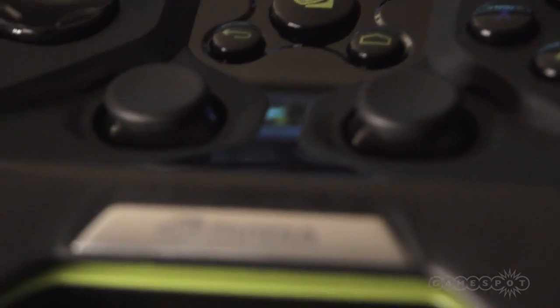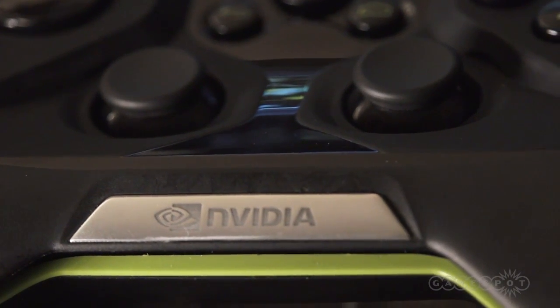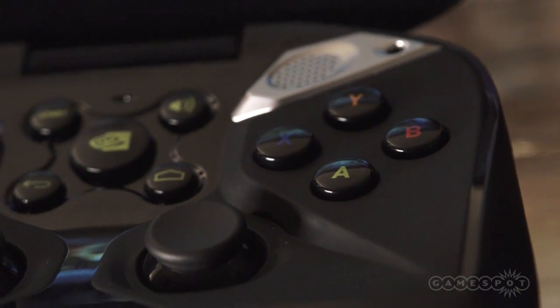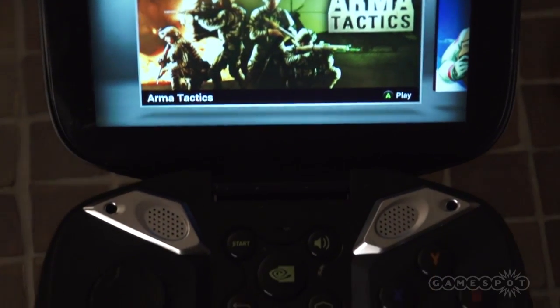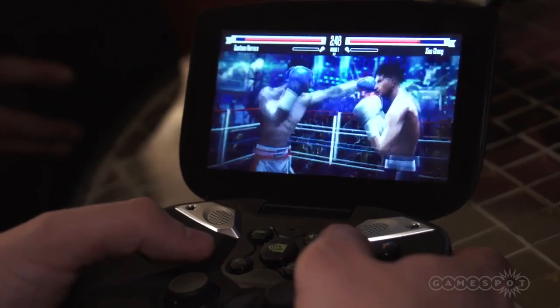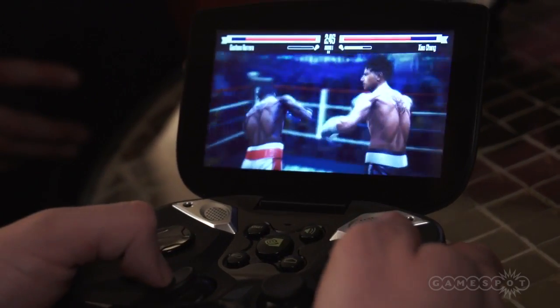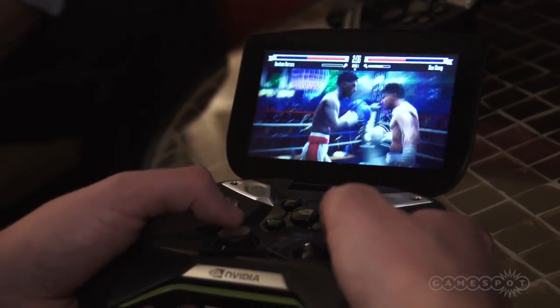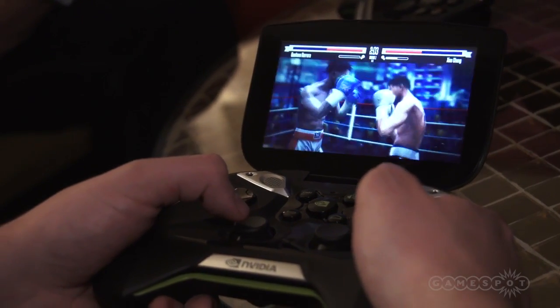All right, so it is a handheld device, so form factor is obviously a big consideration. And from the pictures that I've seen of it, it looks a little clunky. It seems like the buttons, there's a lot of space between them and the edges of the device. So does it actually play well in your hands? At first glance, it is a little strange, but once you pick it up, it feels pretty good. So the center of the controller is a bit recessed. And at first, you kind of have to crane your hands forward a little bit, but it's actually very good. The one notable problem is the D-pad, but they're still working on that. This is still a pre-production model. It's a little stiff, but everything else felt really good. The sticks were great. They were sort of on orbs with little thumb pads that you would rotate around. So it's not a stick necessarily, but it's the same function.